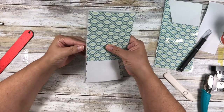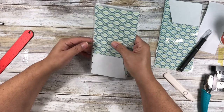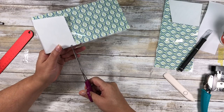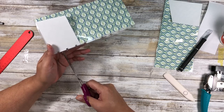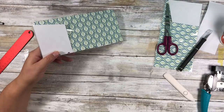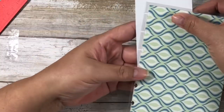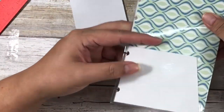If you use your Happy Planner punch, just be aware, Happy Planner punch specifically says it should be only for paper and up to only 3 pieces. Now I have punched laminated things in mine before, but sometimes it sounds like it wants to break on me, so just be aware. I don't want you guys to break your product and then DM me like, Johanna, you just broke my $30 punch. Guys, I'm sorry. All right, so I think you can see that it is punched, and we do have the slit, so this will go into our Happynichi.